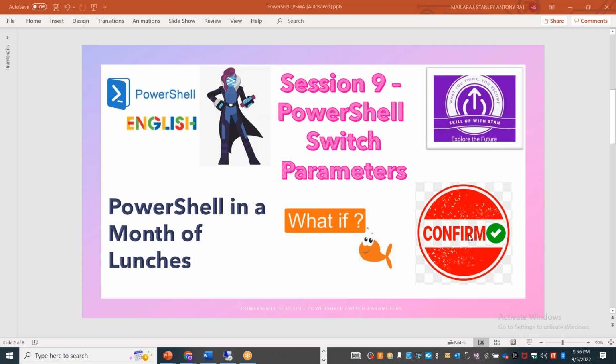This will help you safely play around with the code, scripts and commands. It is a best practice as well. It is recommended that we use WhatIf and Confirm switch parameters when working with commands that modify the system state. For example, if you want to stop something, delete something or configure something, then it's a good practice to use these two switches.